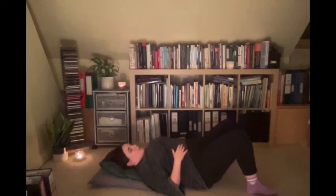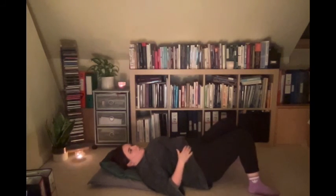And gently, gently bringing a tiny bit of movement back into your body. Maybe in the fingertips, maybe in the eyebrows and eyelids, in the wrists and the belly. Just gently bringing your body back. Blinking the eyes open if they're not open already. Just looking at some things around you. Feeling familiar, feeling safe.